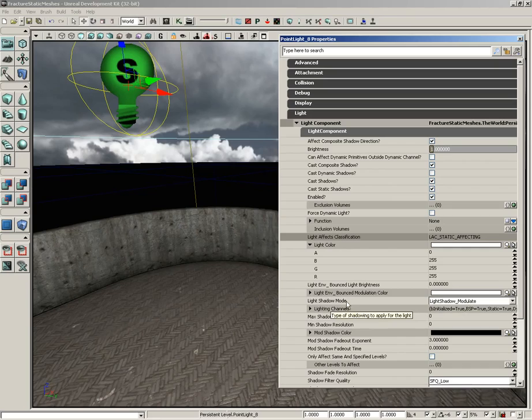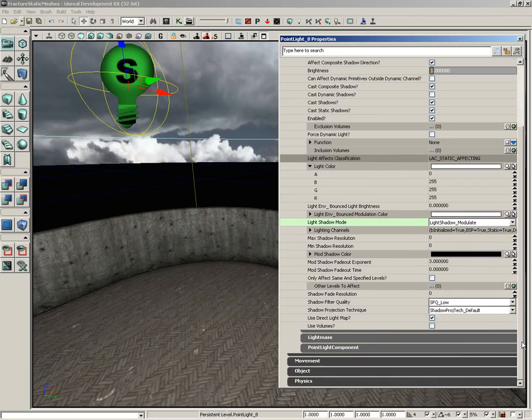We have the light shadow mode. Now, by default, this is using modulated shadows. I'm not going to go too heavily into the different types of shadows here, but in short, light shadow normal, or normal shadows, are accurate, but they're very expensive. Modulated shadows are very good looking, though not as technically accurate. They're just a whole lot cheaper. And then modulate better is just a little more expensive than modulate, and will help when you're shadowing things like emissive surfaces that don't necessarily need to have shadows landing on them. Though, admittedly, with light mask, this isn't really as much of an issue anymore. So you can just leave this at modulate and forget about it.